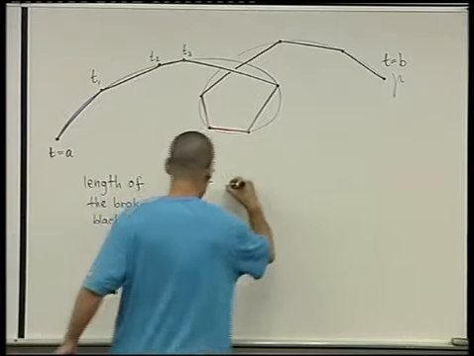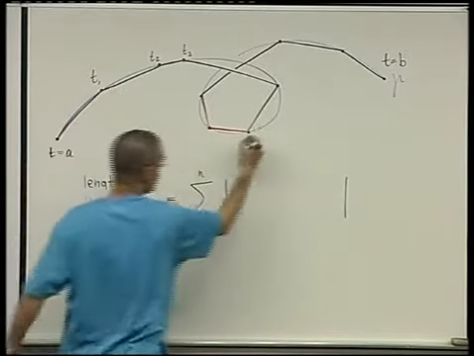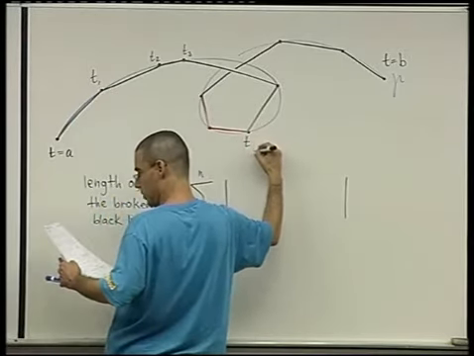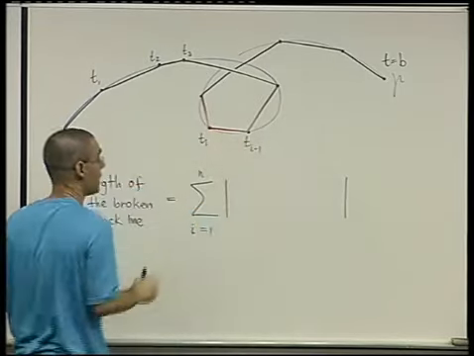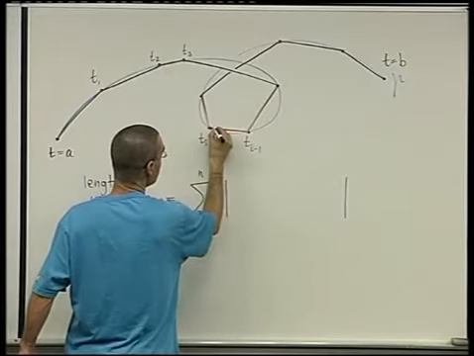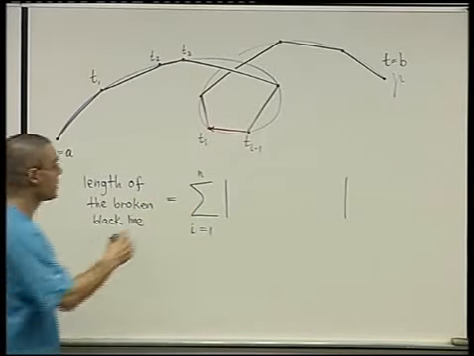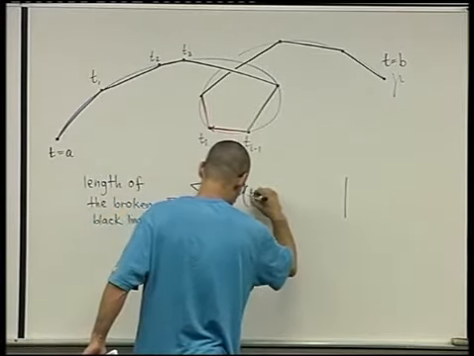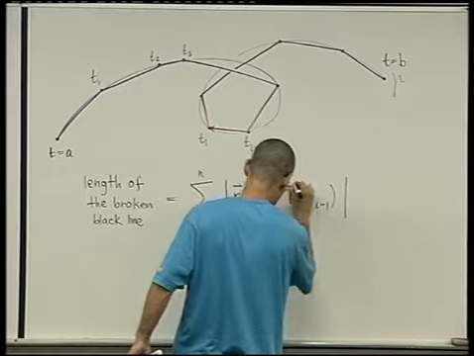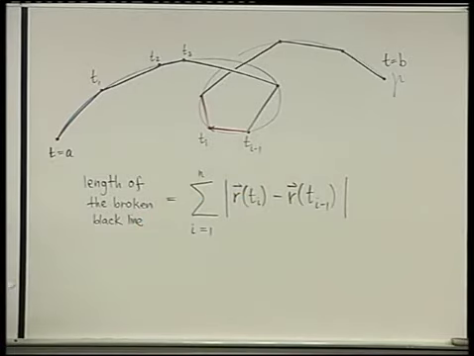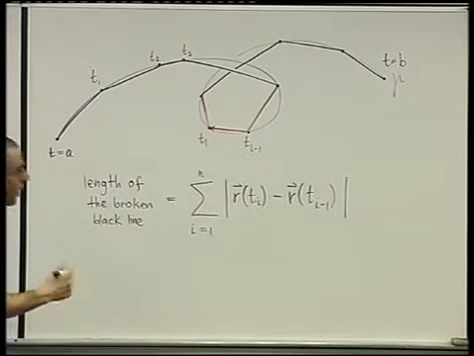So what are they? So what's the length? Let's say this is t i minus 1, and this is going to be ti. We're going in this direction. So what's the length of this little segment here? This is precisely the vector which we previously called delta r. It's r at ti minus r at ti minus 1. Do you agree? Right? This is the point on the curve r of ti, and this is the point on the curve r of ti minus 1.